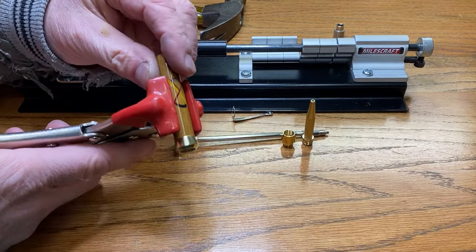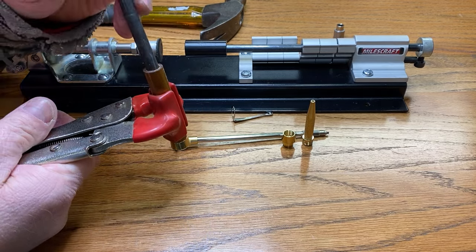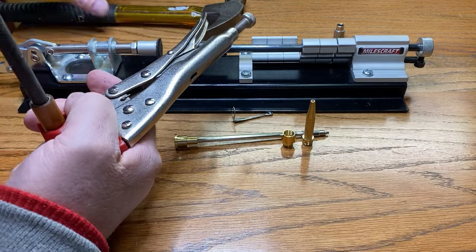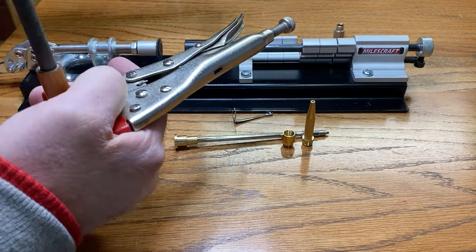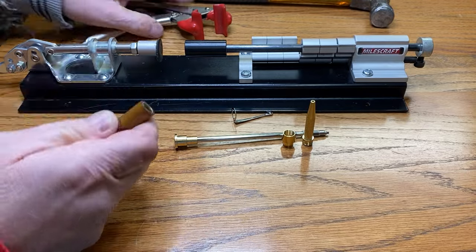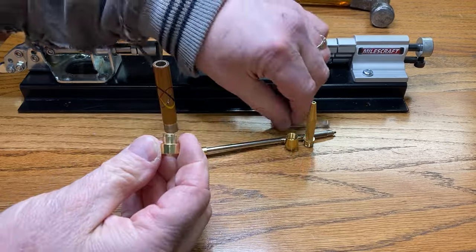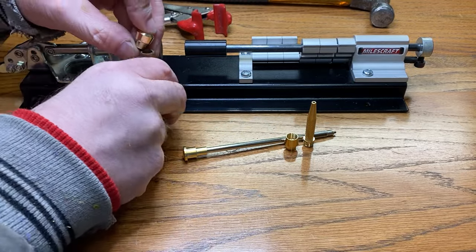I'm back. We're going to use the soft grip pliers. I'm going to grab the barrel. I've got the proper size punch — we'll drop it in. I always like to put this in my hand so that the part doesn't shoot across the shop. It doesn't take much — a couple of pops — get the punch out of there. There's our part. I'll put my bushing back in for pressing. We'll drop the clip over the cap and we'll pop it back into the pin.